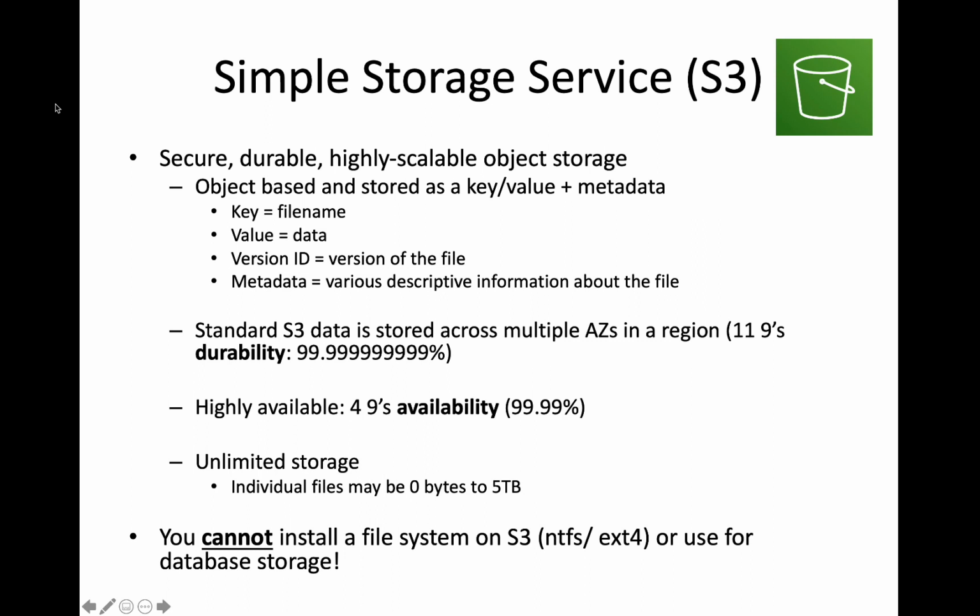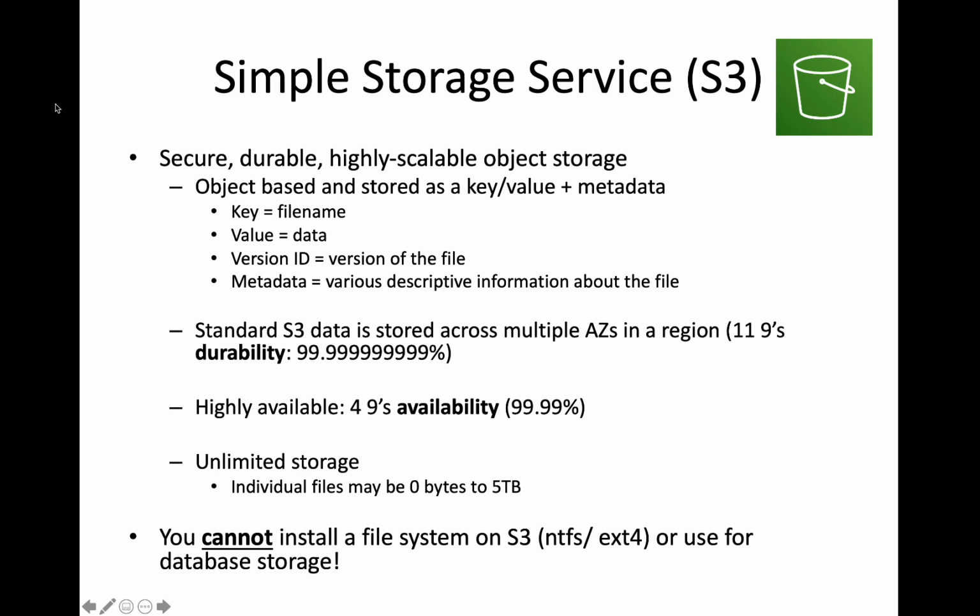The next service that we're going to take a look at is the Simple Storage Service, otherwise known as S3. S3 was one of the very first services launched by AWS back in 2005. S3 is basically a storage service. It's a way to securely store highly durable objects within AWS.